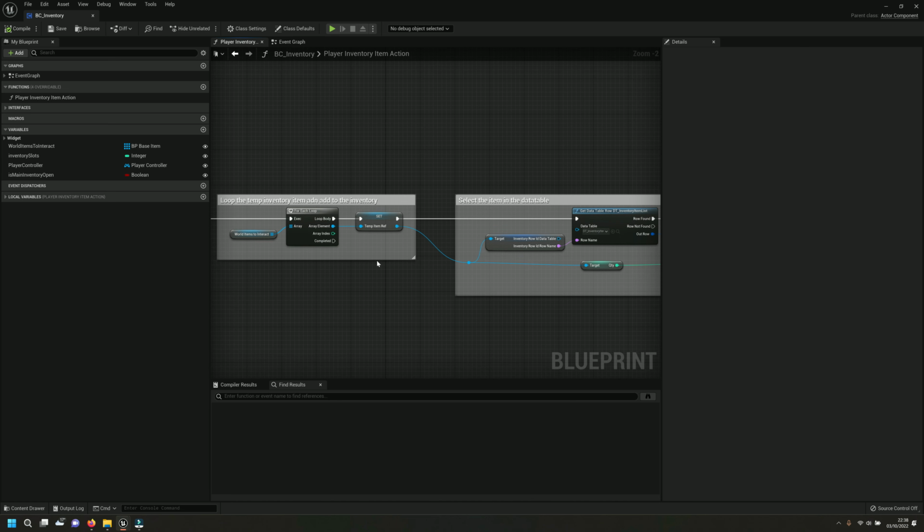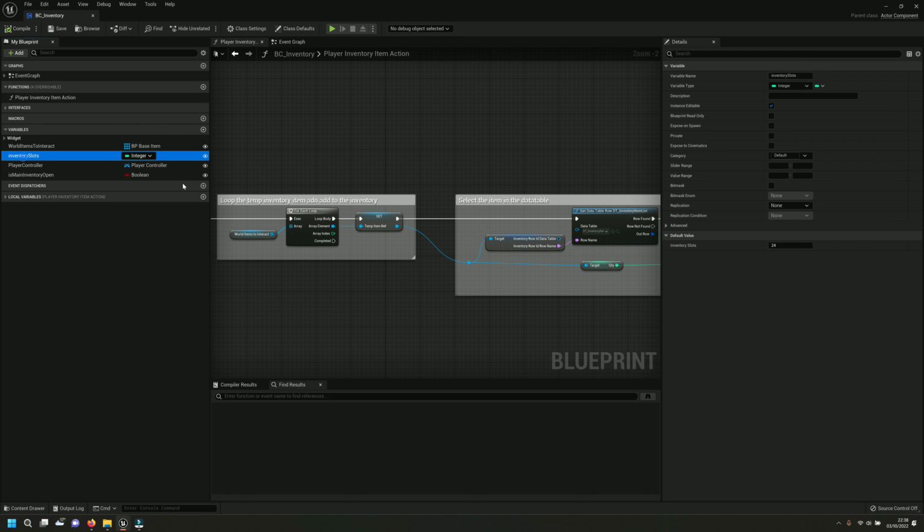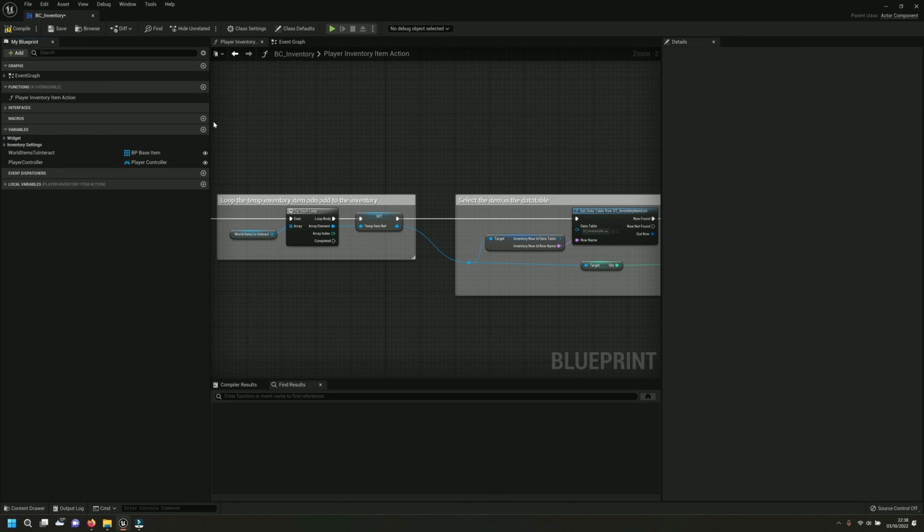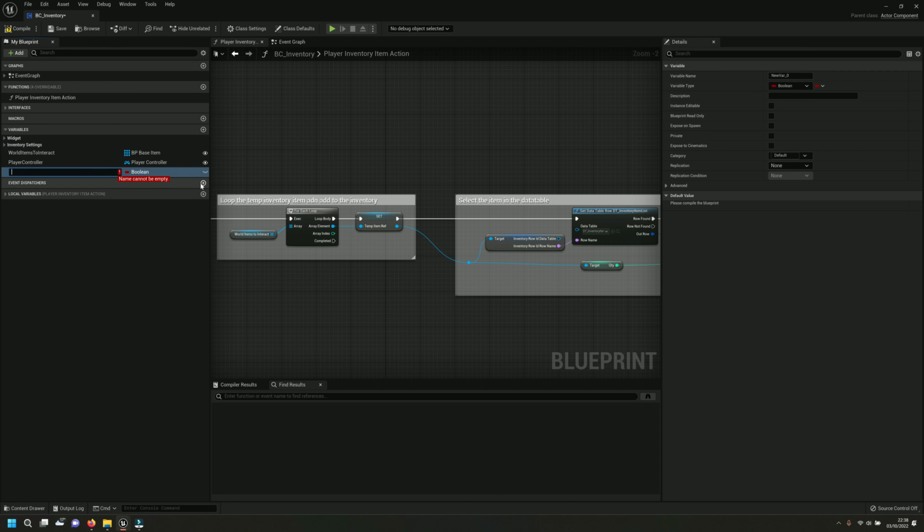Right, so let's go ahead here. We're gonna create a new variable. Let me first put this inside something called inventory settings, right? And we're gonna move this as well, inventory settings, and let's create a new variable called player or actor items. This is gonna be st items. Nice. Compile and save, and make it public. And this is going to be an array, an array of as many as we need, right?